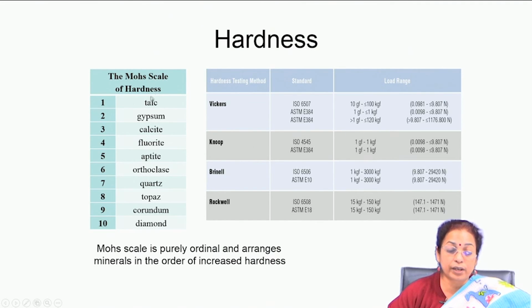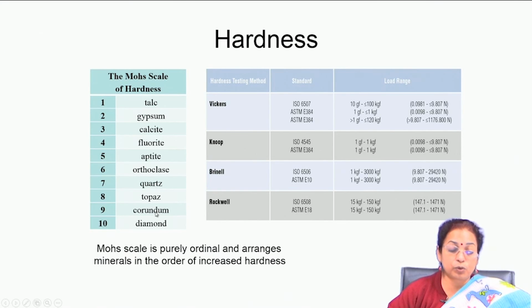There is also a small-scale hardness measurement, which is the ordinal scale, where the relative scratchability of different minerals is sequentially placed. On the Mohs scale, level 10 is diamond, with the highest hardness, and level 1 is talc, which has the lowest hardness. But as I mentioned, this is an ordinal scale, so you cannot really say which one has how many times higher hardness than the one below it.